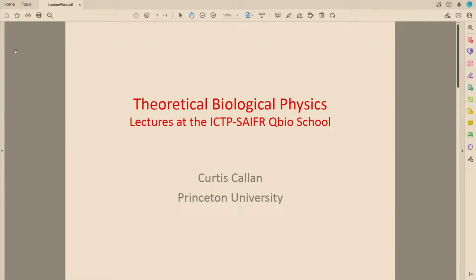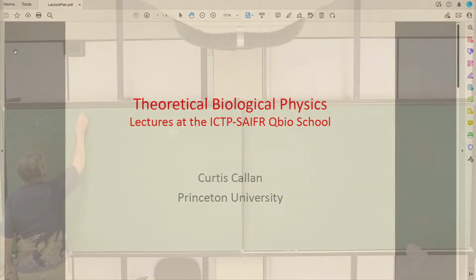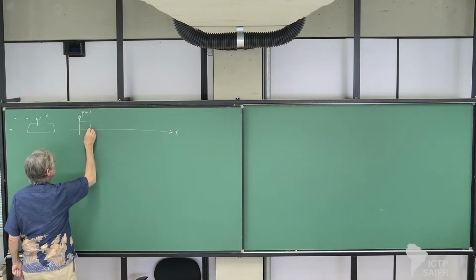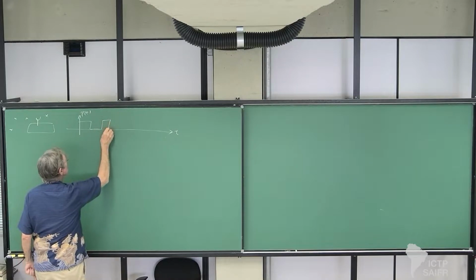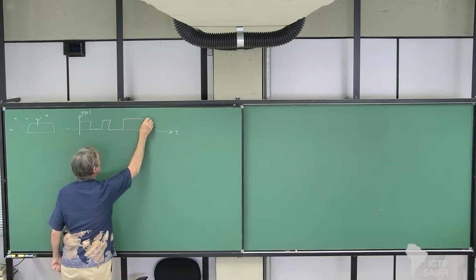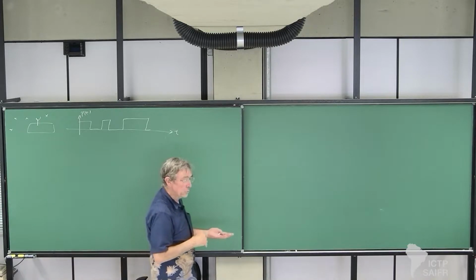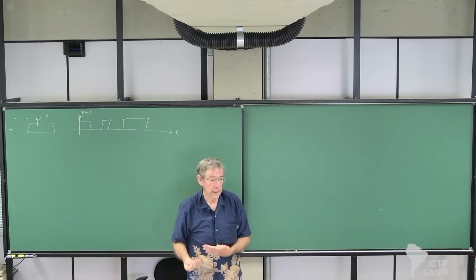So the information available to the cell, as a function of time, is: is this receptor occupied or not, right? So here's the occupation as a function of time. It's a series of ones and zeros. It's that sort of thing, okay? It's either got a molecule sitting in the pocket or not, and that changes with time.